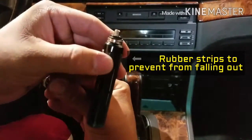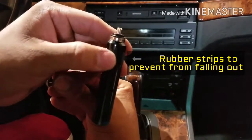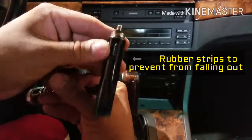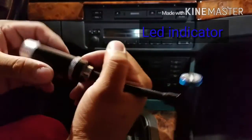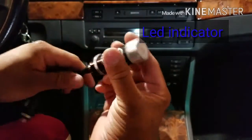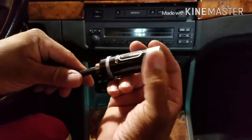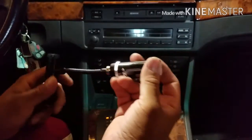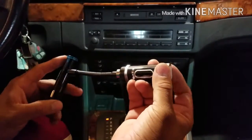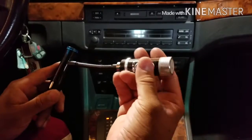It's pretty heavy duty. It has rubber grips so it just doesn't easily fall out. There are blue LEDs that let you know it's on. And this head right here actually has a lot of functions. We'll go ahead and plug it in so I can go through some of those functions and hook it up to my phone.